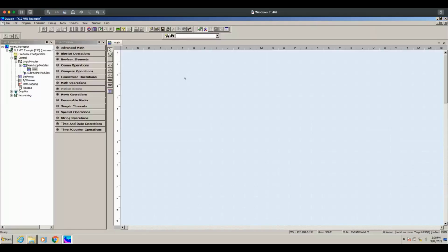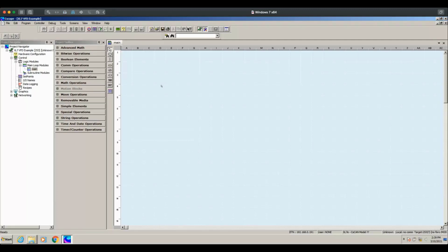So what you're looking at here is just a standard Cscape program, or a program that is what we would call a demo program. This is a typical program that we might send to a customer who's interfacing with a particular drive to try and help them get started in communicating with the drive if they didn't want to do it completely from scratch. So in this case, it happens to be a XL7 controller. That is the controller that I've configured here. It happens to be a variable frequency drive from ABB. But again, we have example programs for Toshiba and Rockwell and all kinds of other drive manufacturers as well.